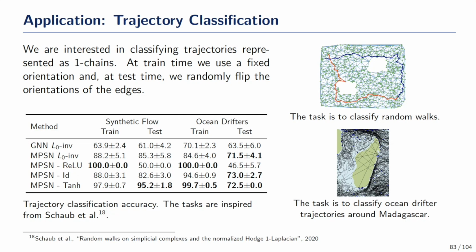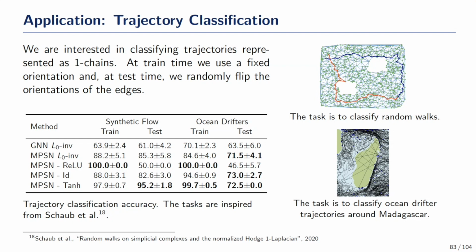And another similar example is here, this is a real data set of ocean drifter trajectories around Madagascar. They give you a sense of the ocean flows or currents. And what we're doing here is classifying flows that are clockwise versus anti-clockwise around the island. I think clockwise are mostly these ones you see clustered in the bottom right, and the other ones are clustered there. If you visualize them, you'll see that those are the 2 clusters, roughly speaking. And because this has to do with orientations, it's super helpful to have orientation equivariance in all these convolutions you saw on these 1 chains.